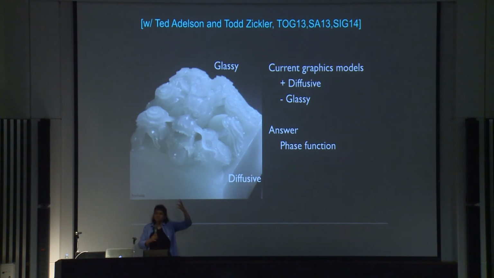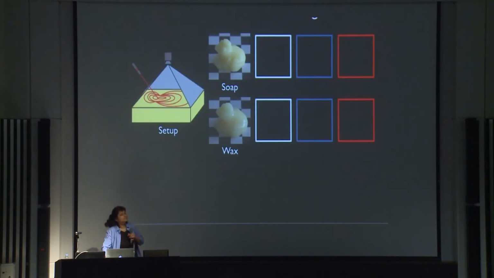But the exquisite detail of the dragon, with its thin, translucent, glassy appearance, was not actually achievable before we started looking at this problem. And the answer as to what makes white jade look like white jade, I'll give you the punchline right now, is something called the phase function. What the phase function does is decide how, when light enters a medium, where does it scatter? It's just a probability distribution function that you'll scatter to the right, left, front, back, etc. Okay, that's the phase function.